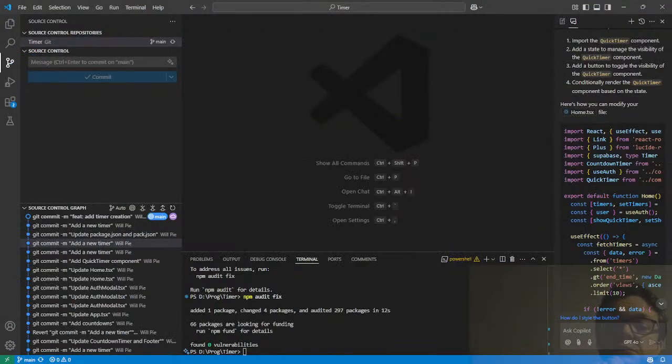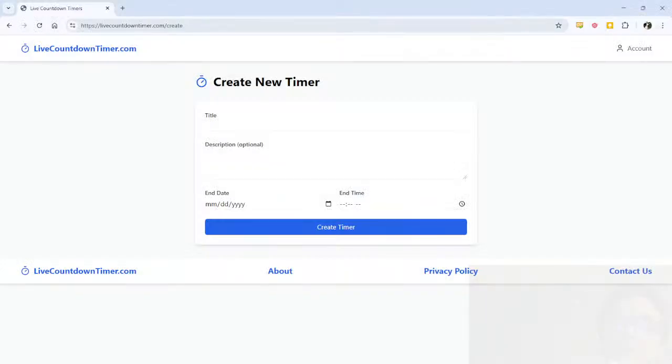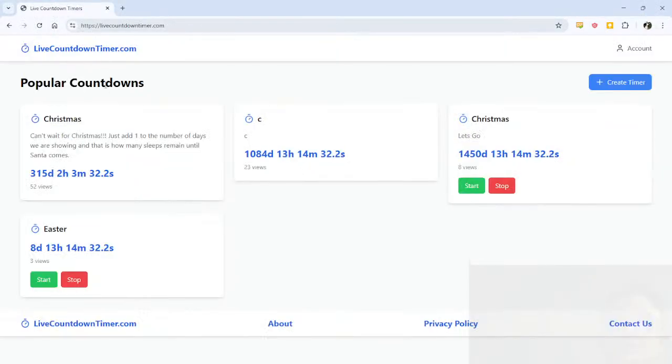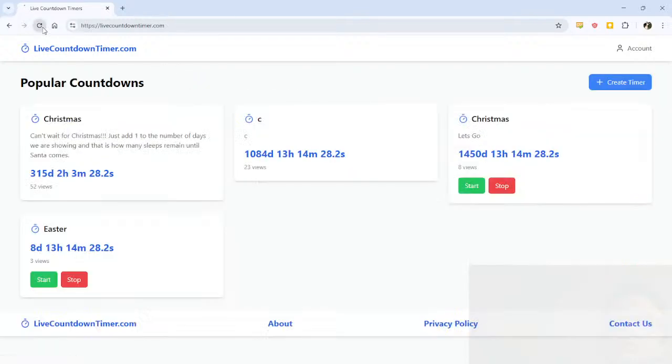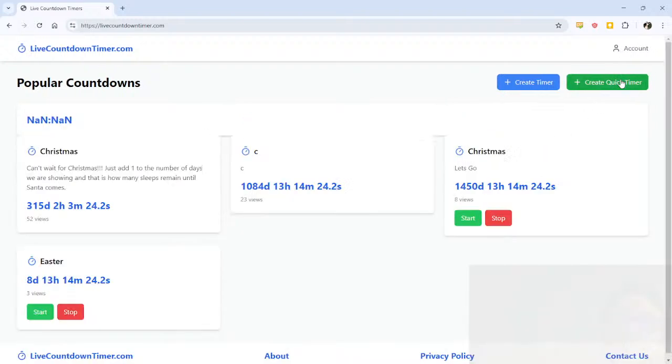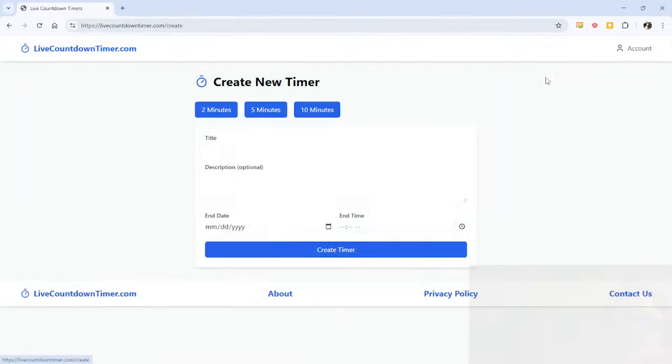Let's see how it changed everything. Great quick timer. Okay, I added some buttons there.